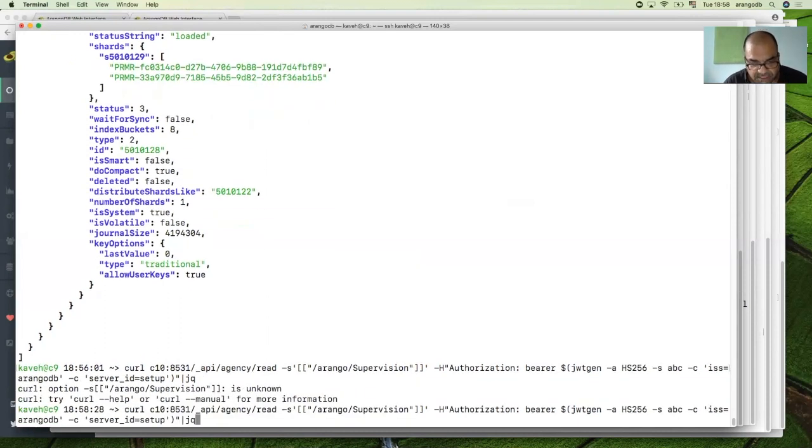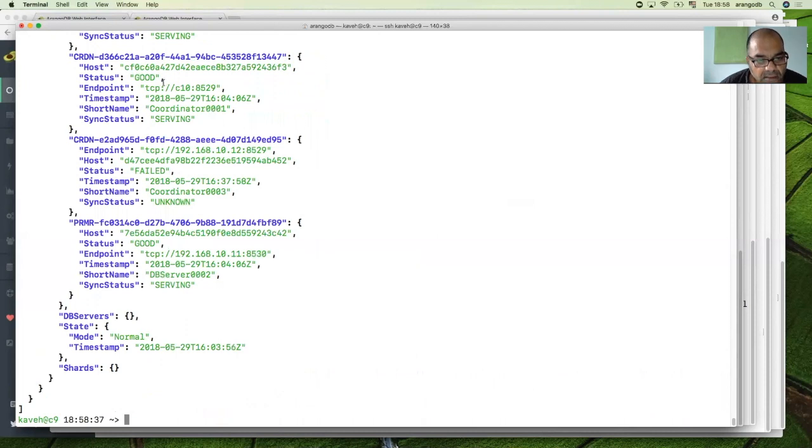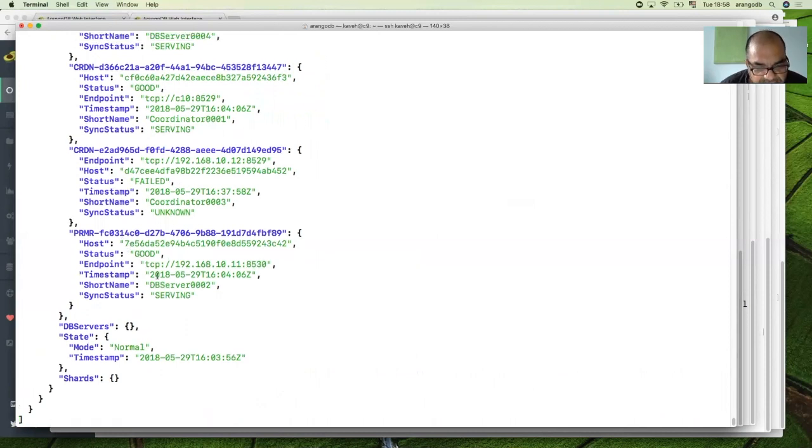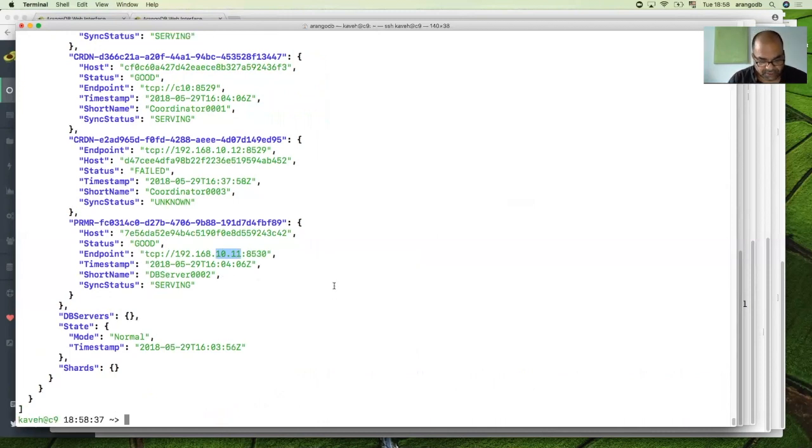Again, the typo, sorry. FC, here it is. This is the DB server on 11. Let's actually go there. Let's say arangosh, TCP.